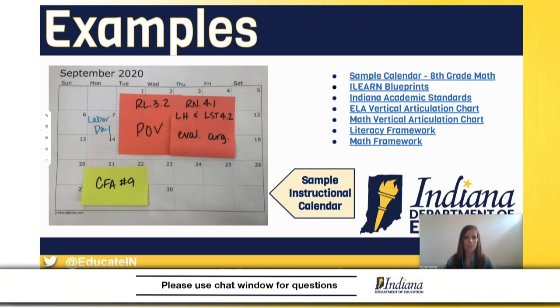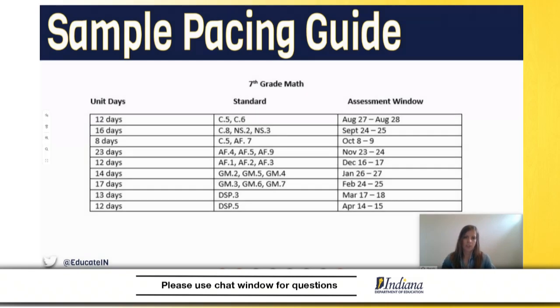But take note of this sample calendar, 8th grade math. It's the top right one. I'll go into this next week, but this is an example of an electronic calendar for math. You'll see color coding based on the priority of the standard, if it's high, medium, or low, as well as scheduled assessment date. Again, this is just another way to pace out essential standards, so just providing some examples with that. And again, there's many ways to map them out.